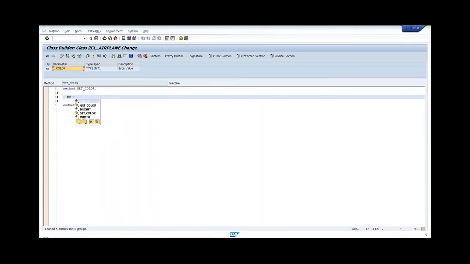Whenever I press Control space, you can see it is showing me all the attributes and methods which are available in my class. So I want to change my color attribute value. The ones in blue color are the attributes and the ones in orange color are the methods. So I say color is equal to whatever value the user has passed.